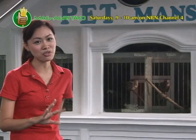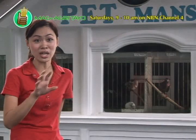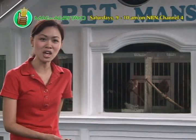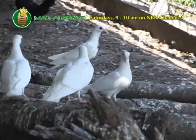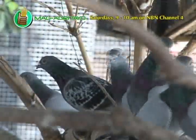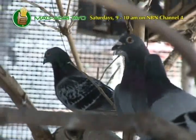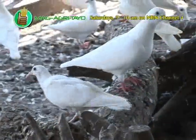And ang male and female take turns yan na mag-alaga. In the morning, normally male yung nag-aalaga, and in the evening, female naman yung nag-aalaga. So it's so easy. The pigeons take care of their young, they feed them, they groom them, and after 30 days, they're ready to go. As I said, the single most important thing if you want to go into pigeon breeding is to get a proven pair. Because once you have a proven pair, then tuloy-tuloy na yung production mo.